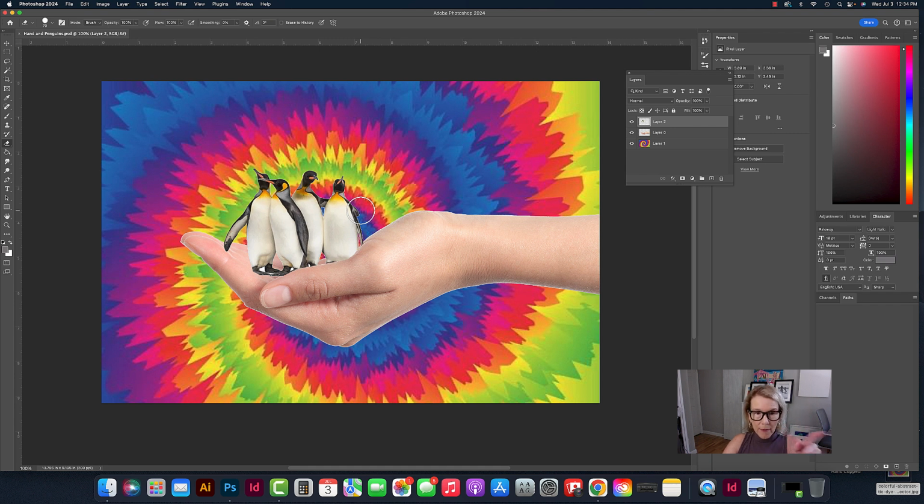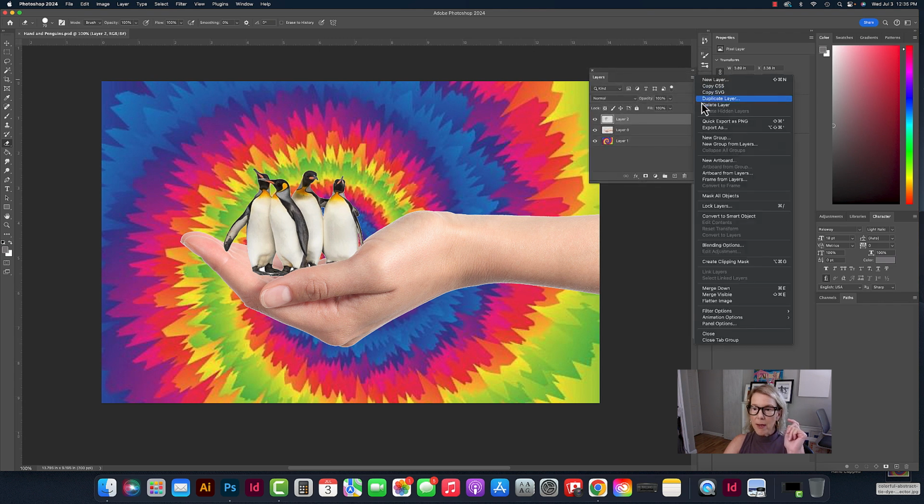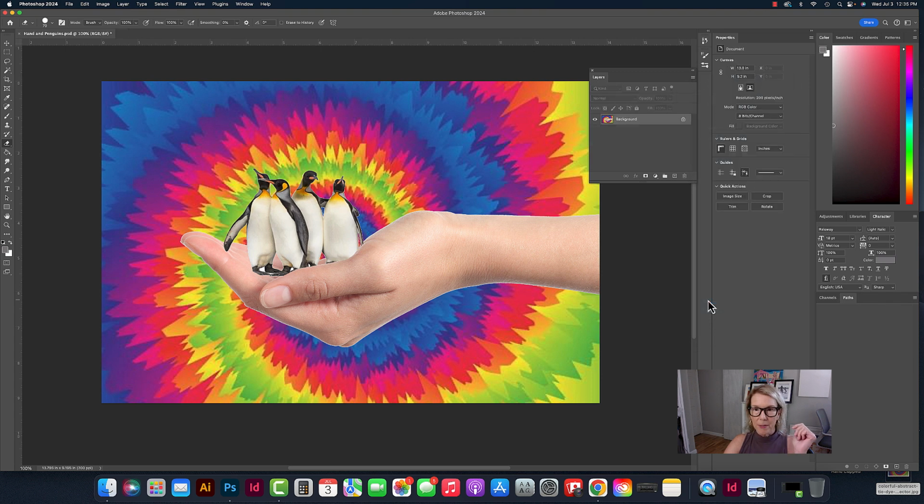I want you guys to flatten this because many times if you upload a multi-level document to Canvas, it's going to be huge and I'm not going to be able to open it. You have to finish this step, all right? Come right here to the little hamburger menu within your layers panel, okay? Click on that. You're going to see an option to say flatten image. Your flattened image might be up here somewhere, but mine is down here, all right? So I'm going to flatten this image. You'll notice that all my layers have flattened into one. Okay, I'm going to do that again.